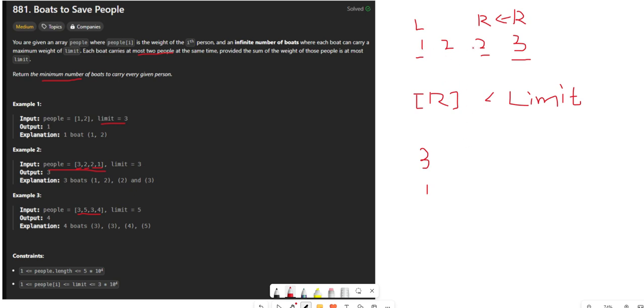Since 1 plus 2 is 3, we can put 1 and 2 on the second boat, and we shift the left index to the right and the right index to the left, which is here. This is the last one, so we compare it to the limit. Since it's smaller than the limit, we can put it on the third boat.